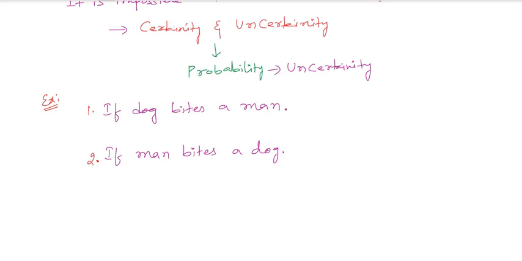Suppose I take these two things as events. Suppose it happened in a small remote place. This occurrence of this event happened in a small remote place within a fraction of seconds. If a man bites a dog in a small remote place, obviously that day all the news channels like TV9, 10TV, different news channels will scroll this news only. Am I right or not? That means the occurrence of this event is rare, while the probability of occurrence of the first event is more.